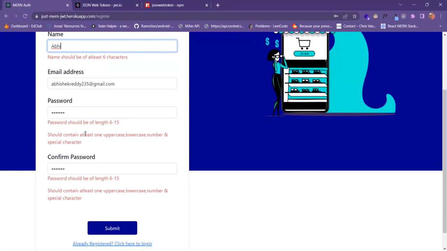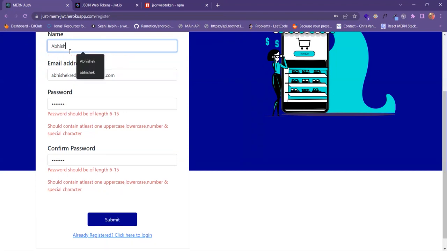And if you see the password field here, it says the password should be of minimum length 6 to 15, and it should contain one uppercase, lowercase, number and a special character. If you type all this, automatically the error message will be gone. I'll just show you.